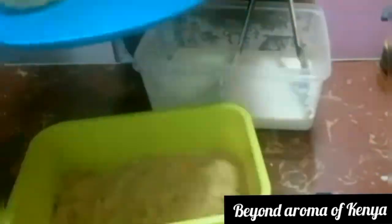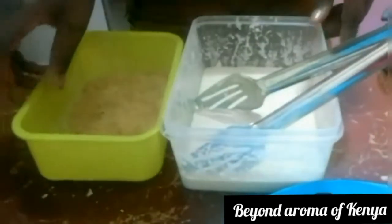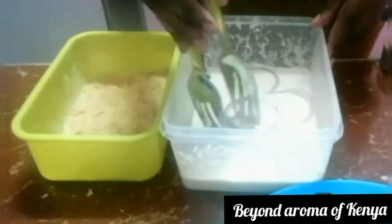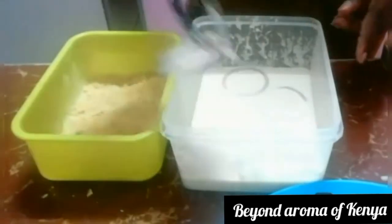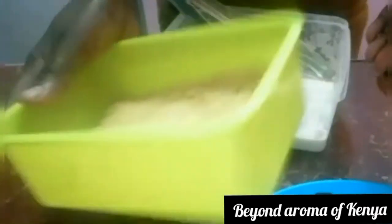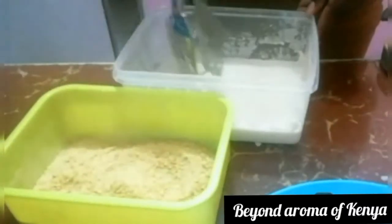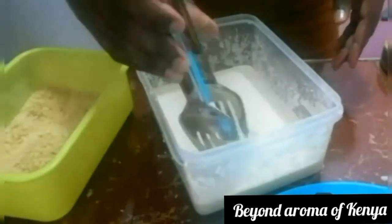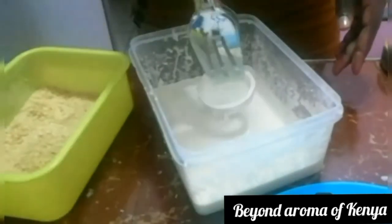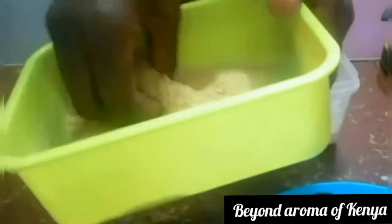When our onion ring is ready, I'm just going to set it aside on the plate. I'm then going to repeat the process with the other onion rings to show you clearly what I've been doing. I'm going to prepare all the remaining onion rings, then I'll be right back.